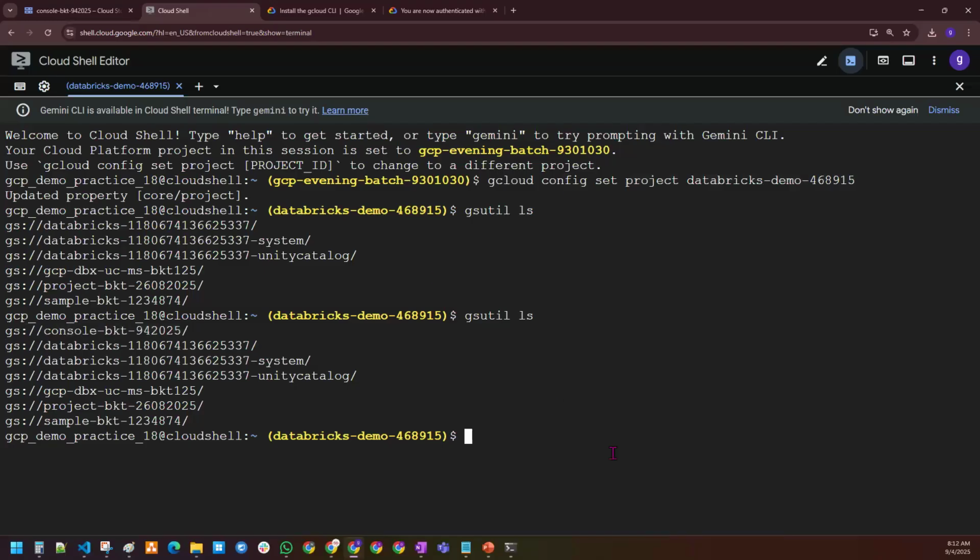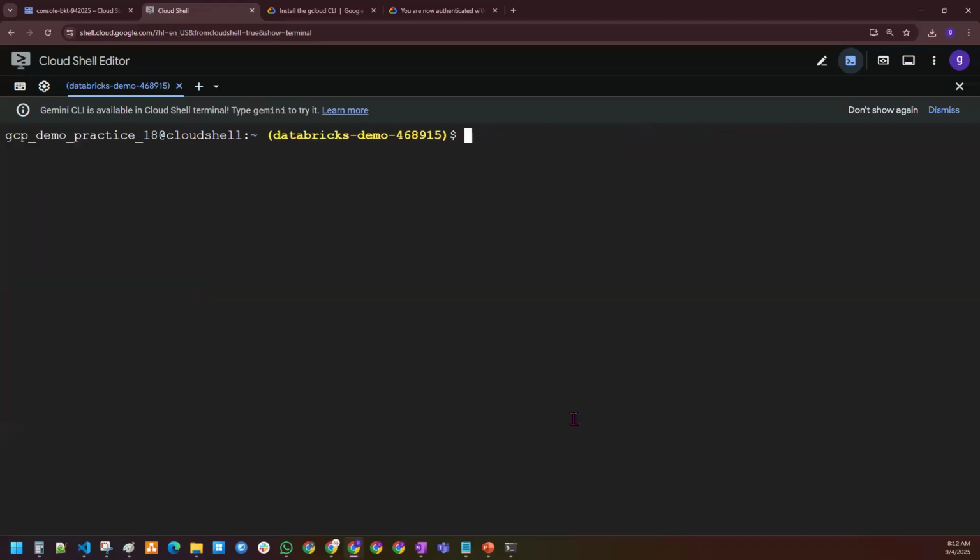Sir, now I wanted to create a bucket from here, sir. Is there a command available? Yes. So let me first clear the screen. There's a command that is gsutil mb, make bucket. You can provide the bucket name. Sir, I would say cloud shell bucket 9/4/2025. So I'm creating a bucket with a command, guys, here. So gsutil mb.